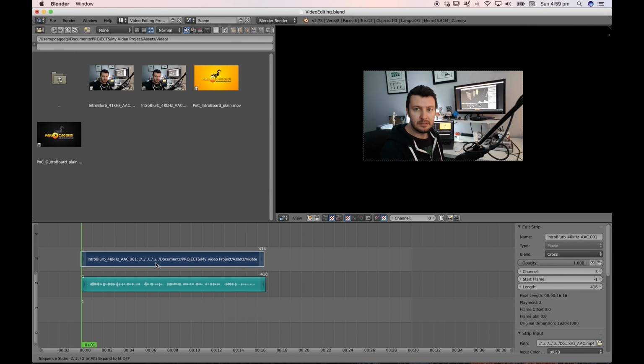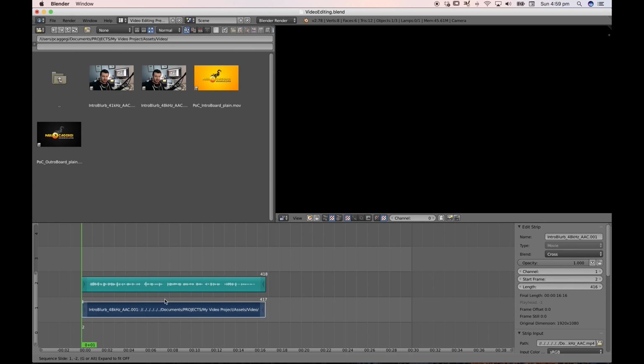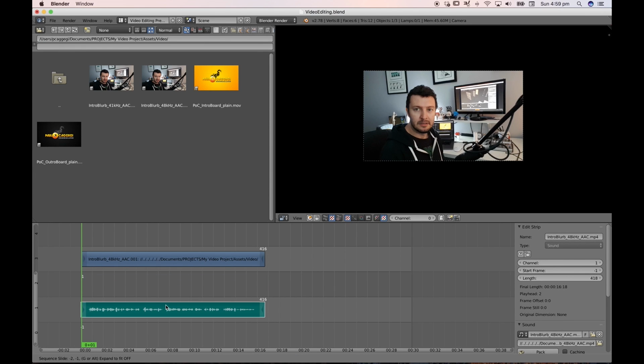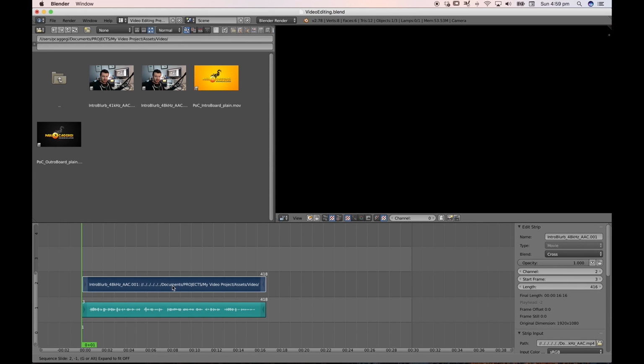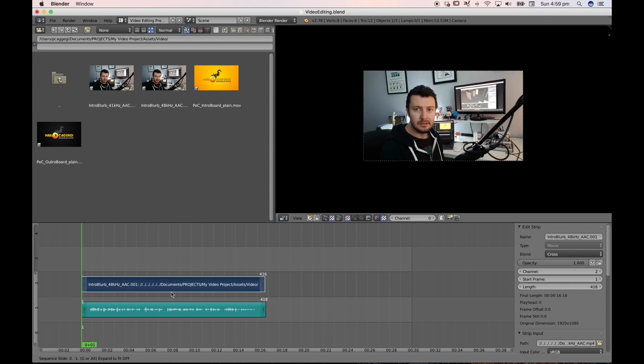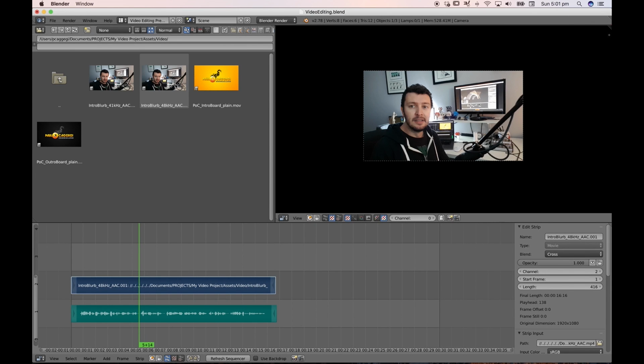We can just grab that video strip and drag it up if you really want to, or we can shift select and then move, or drag that down to the right frame, if you're really pedantic about where everything has to go. So let's just do this for now. I'm going to play using the Blender default, which is Option A. Here is an example of a 3D model that I've taken through the Blender compositor, and you can hear the audio playing. So that's what video with audio looks like.